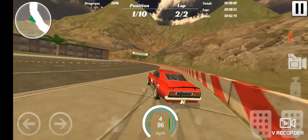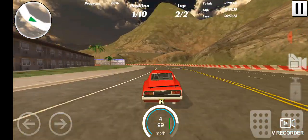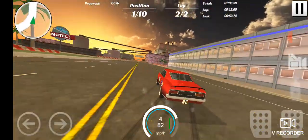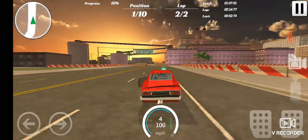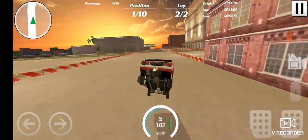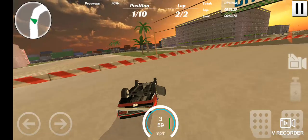It just means you're not a good driver, whatever. My performance right now in this race could be an indicator of that, whatever you say. You know what I mean? Sometimes it is fun to just throw the car around corners, but most of the time, unless I'm on dirt, I don't really like to do that.